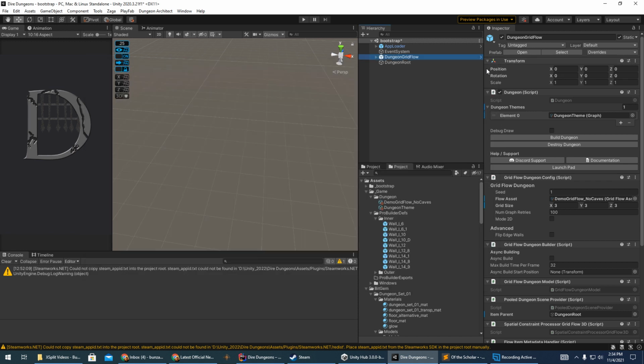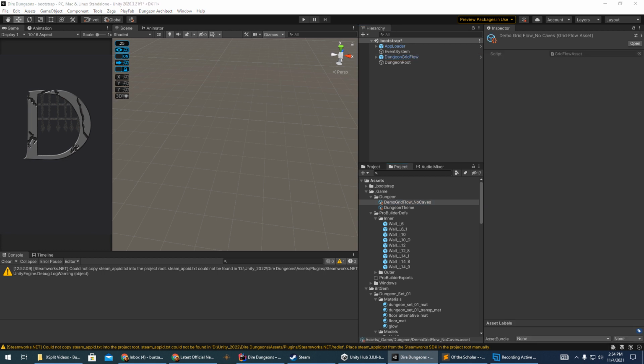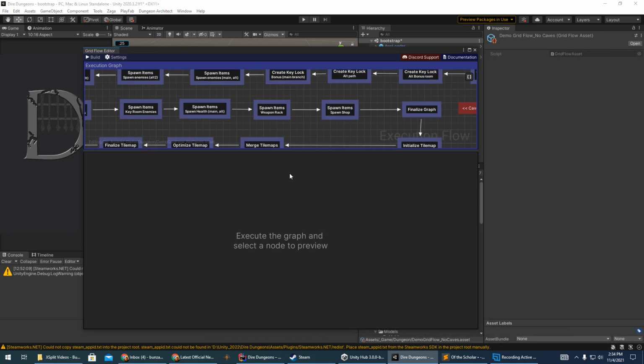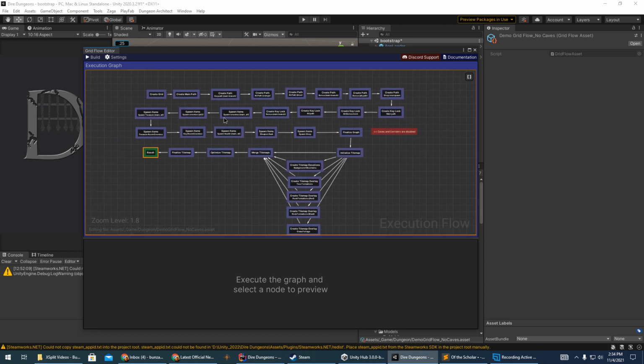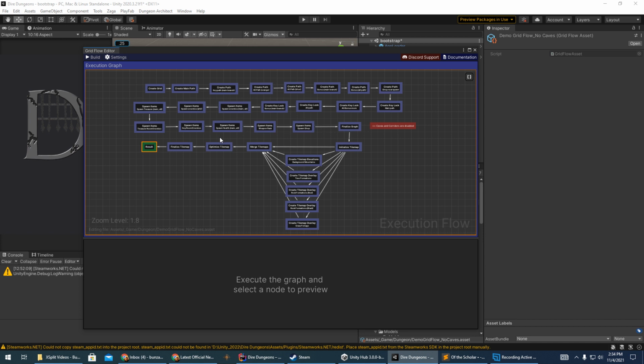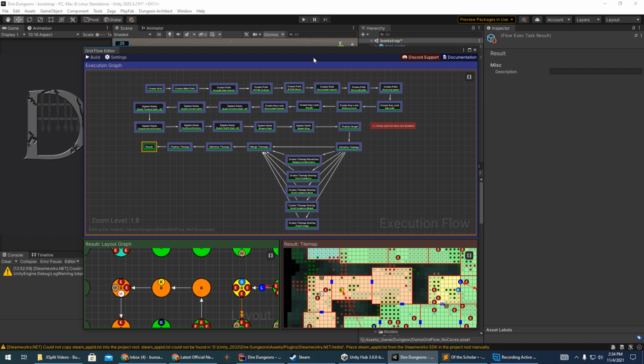And here's an example of this no caves one, where basically you give it all of these little nodes, and I can create my own node if I want to, like if I want it to do something specific that it doesn't currently do. I can go in and create my own, which I've done, but I don't have it on this project. Basically, it creates a dungeon using these little rule sets. It goes through and generates the dungeon, and then spits it out. And so here I'll do a build real quick.